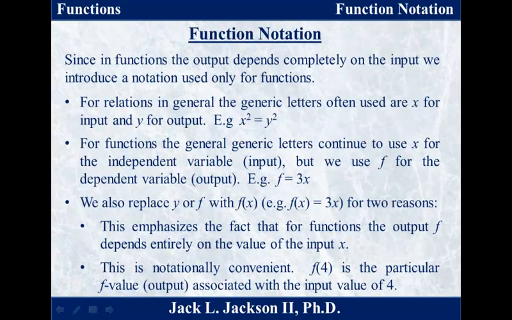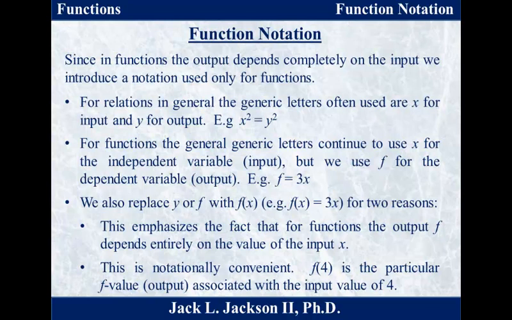Now, because the output depends completely on the input, we're going to introduce a notation that emphasizes this, and it's only used for functions. So first of all, recall that for relations in general, the generic, bland letters are x for input, y for output. For example, we might write an equation as x squared equals y squared. That would be a relation in general.